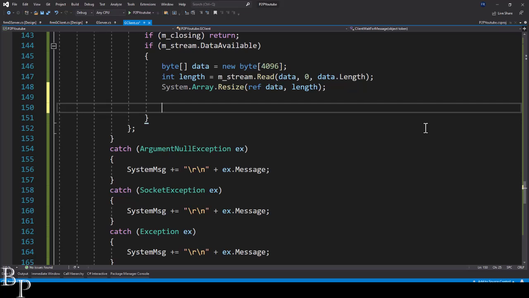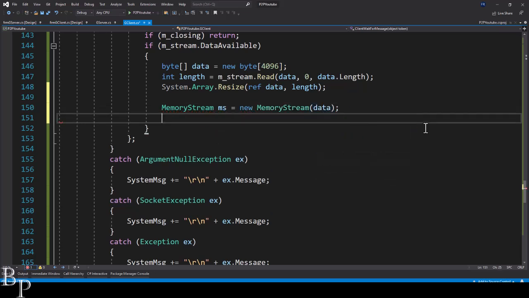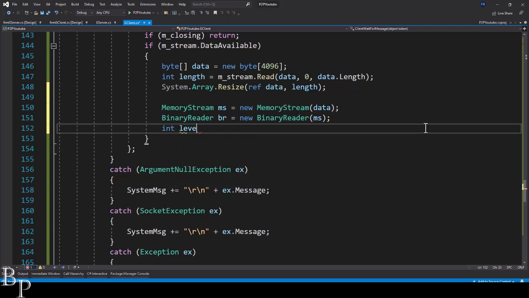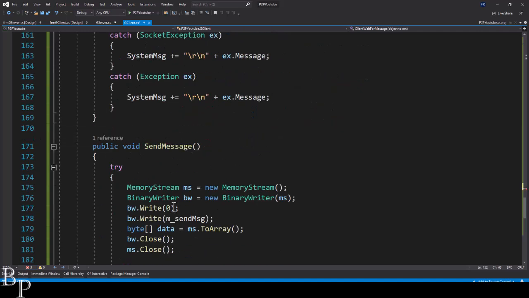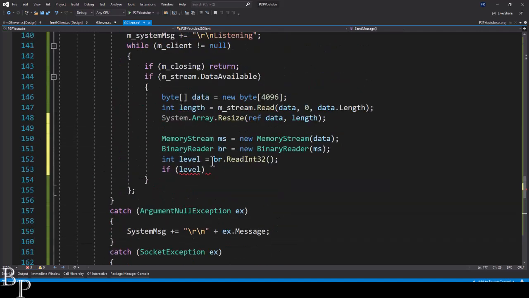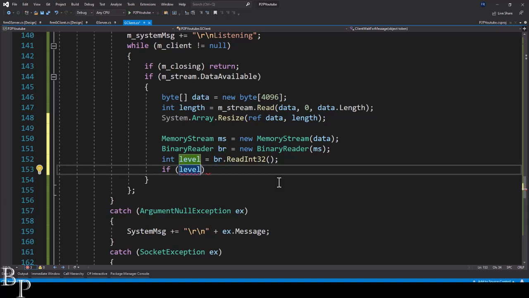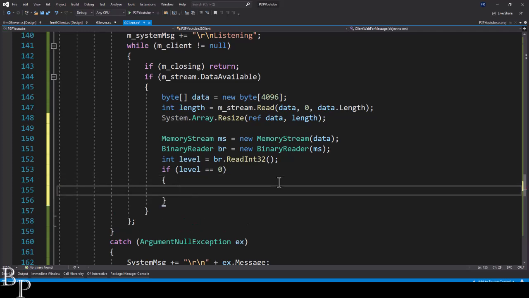And that is the problem. Now, all we're worried about at this moment, we're going to add to this in the following videos, is reading that initial message that you have connected, just like we did before. So, in the same way that we are writing the level here, the server is going to write a level, and we're reading it, and if it's 0, it's a message from the server and nothing else.